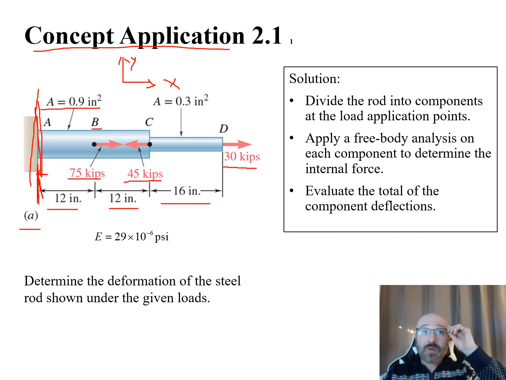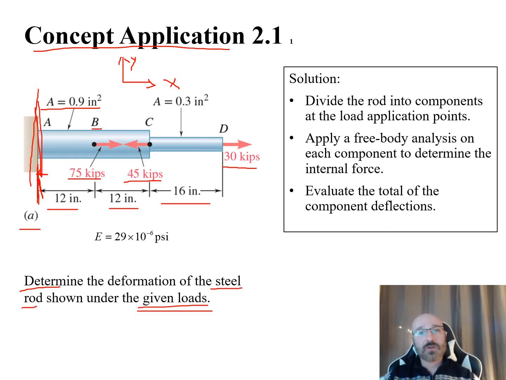So now within this problem, that thought process was a little insight into how I attack problems. I look at it first and try to get as much information as I can from the given diagram and whatever the problem statement is. Then I come down here and see what they ask me. Now that I have a good idea of what I'm looking at, I know they want me to determine the deformation of the steel rod shown under the given load.